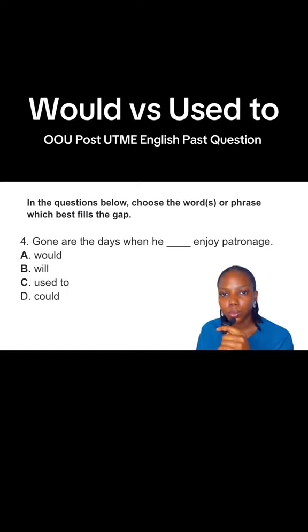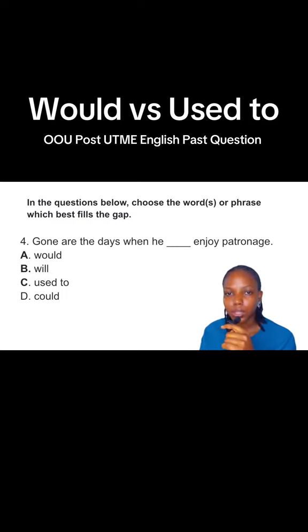Now let's start with would. Would is not strictly future tense like will. Would is the past tense of will, and there are other ways we can also use would. One of which is to talk about past habitual action with time reference. Whereas used to is used to talk about past habitual action or repeated action or states. When I mean state, I mean feeling, situation or condition without time reference. That's the difference between would and used to.